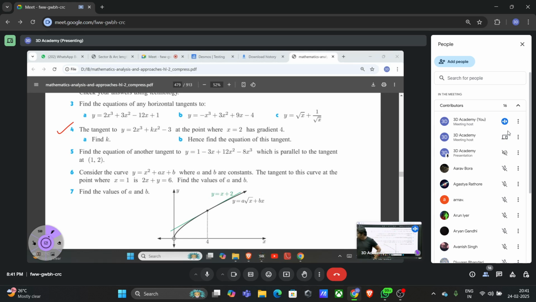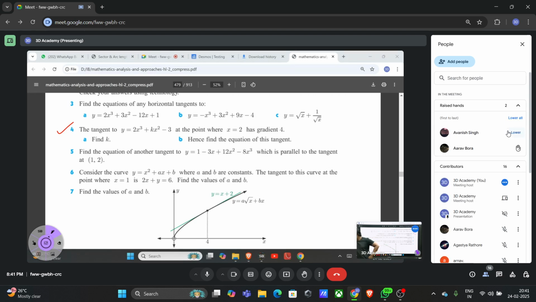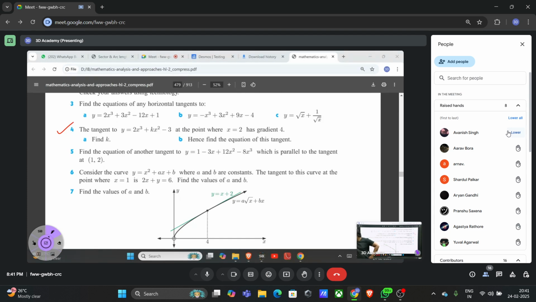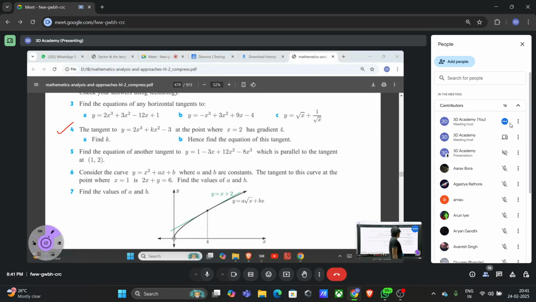How many of you are understanding question 4? Please raise your hands. Very good. Badhiya. Jugadvir, yes. I just joined. I'm looking at the question. Is this a substitution equation, right? Yes. There is an additional type of question that comes in this, that also I will explain, but you have to solve it using calculators. Arun, are you getting it or not?